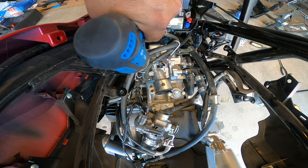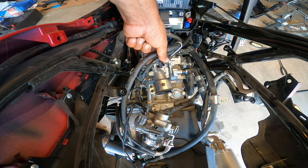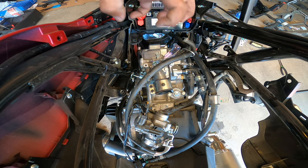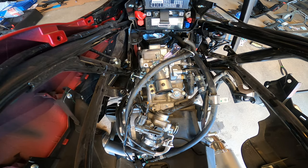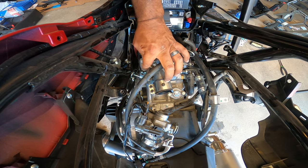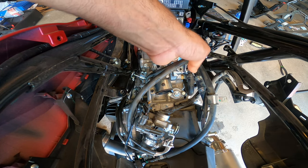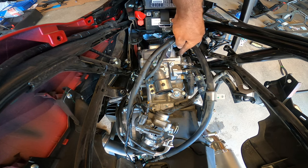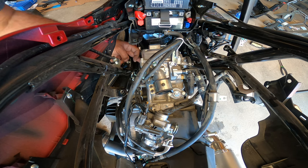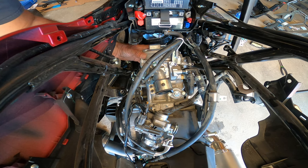The reason for this, I'm making myself more room to be comfortable working here in this really tight space. I don't like working in really cramped spots. I am making more work for myself, but I want to be able to do this as calmly as possible. Okay. So now I have access to my 10 mil right here, and then there's two more down below. So there's four in total for the valve cover, okay?